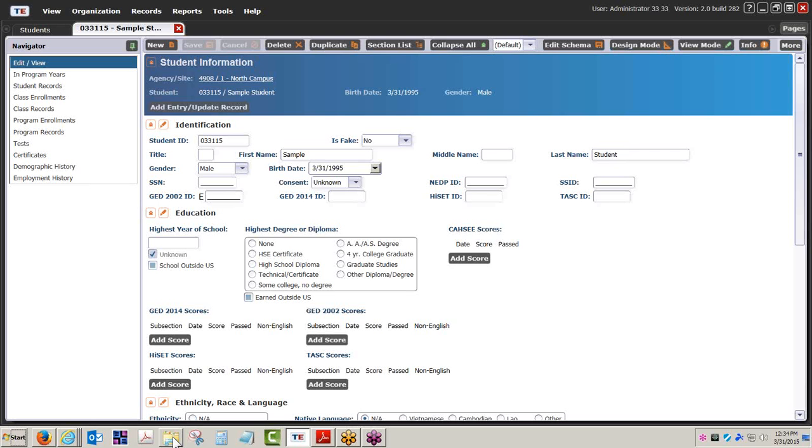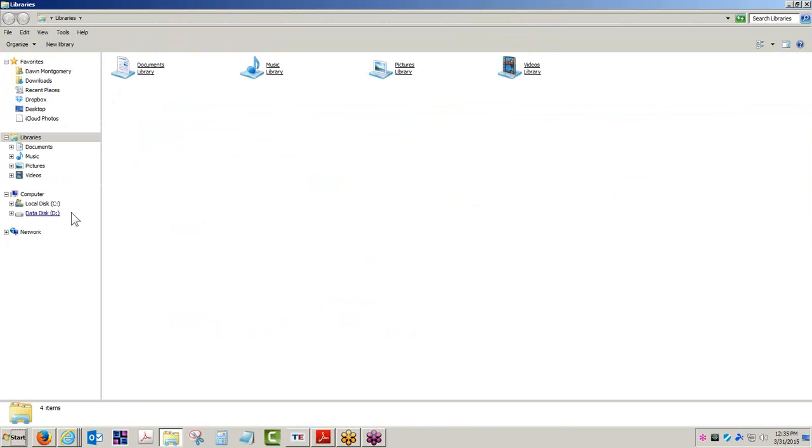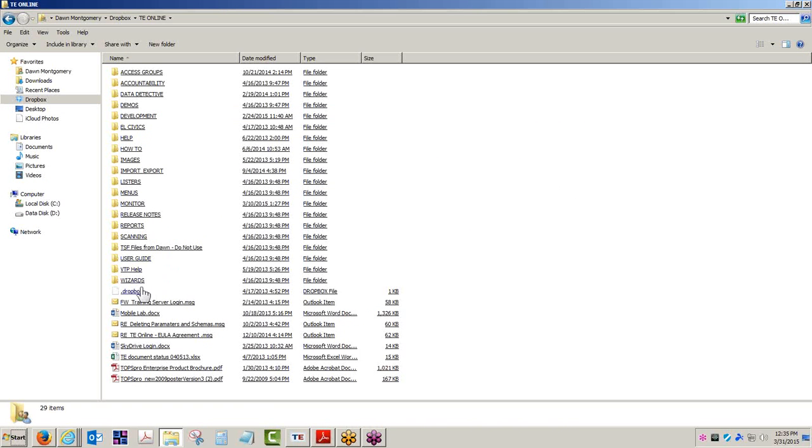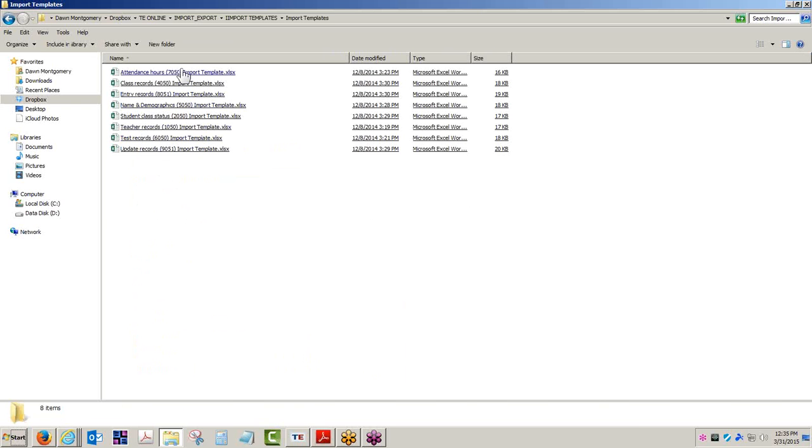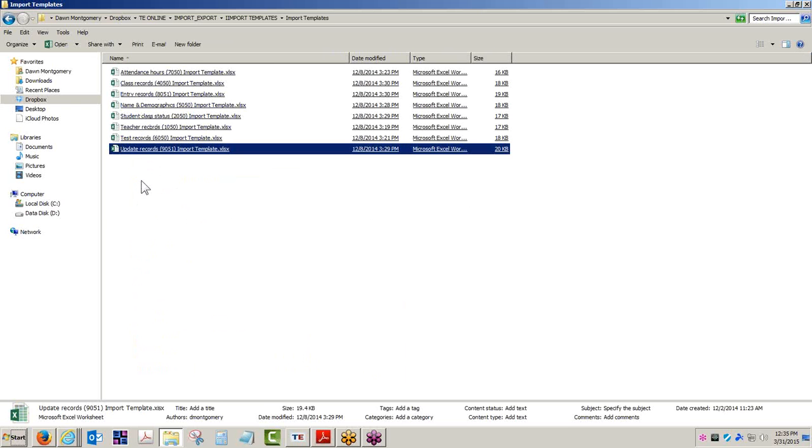Now, Star, you said, are we doing this for each individual student one at a time? Manually adding student records is one at a time. Importing is your best way to add multiple students in one fell swoop. Okay? And it's unlimited, the number of students and at multiple site locations. And yes, I will share that template, as well as I do have all of these templates available that you saw in the third-party import wizard.